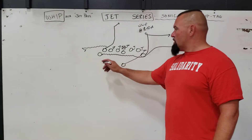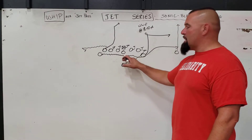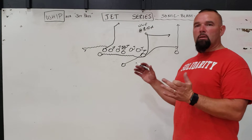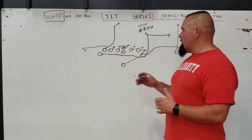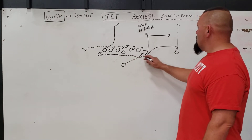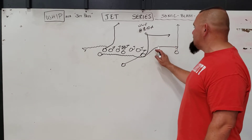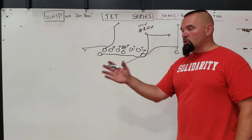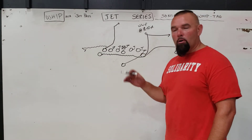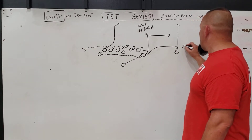Just like all the series, we want things to look the same. We're going to start with our zoom motion, full speed from our Z coming through. On a whip, we're going to let him clear — let him get past the quarterback. The timing is just a little bit different; it helps with congestion and makes the play smoother so we don't have guys running into each other. On whip, we want to let that guy get to about the guard and then snap the ball. We want him to climb right behind the H and then get flat and fast, staying about a yard across the line of scrimmage going straight to the sideline. We do not want him to climb and get depth because it's going to create spacing problems with our whip route. He's the first read — we're looking to throw that ball to him right away.